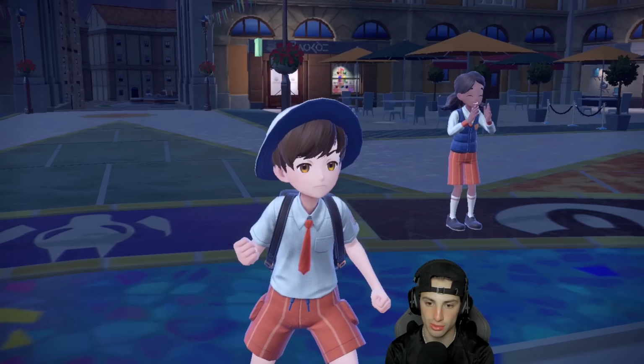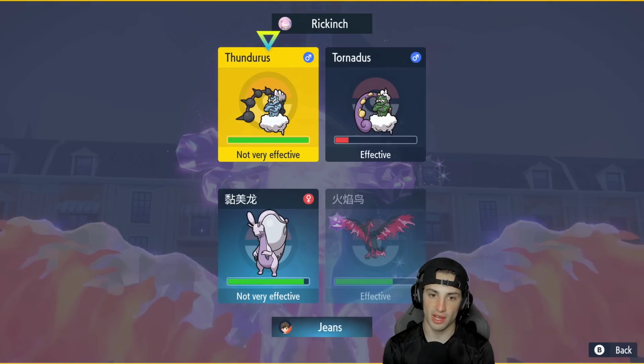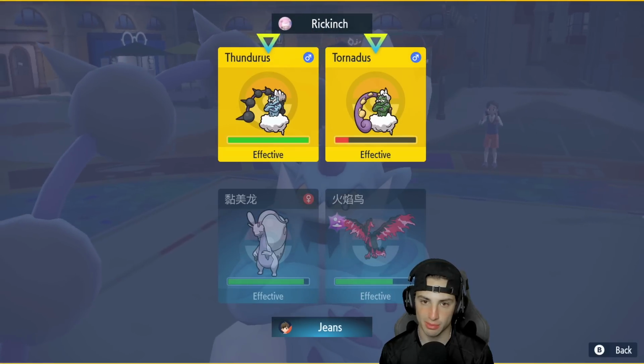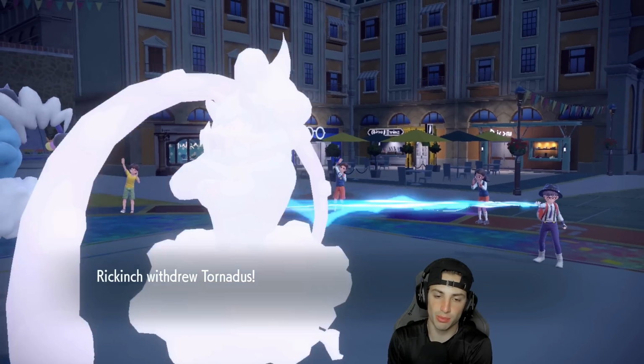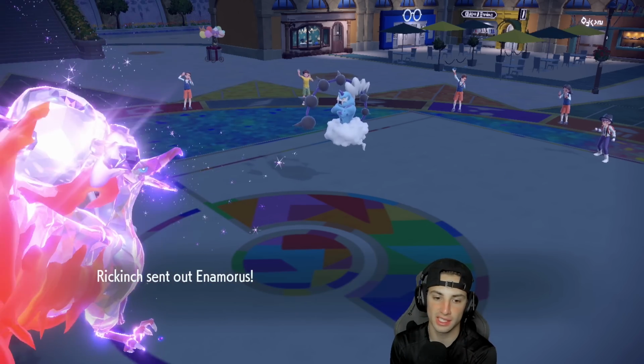I'm going to Body Press and get rid of Tornadus. And I'm just going to go for the Air Slash. Fire Wrath's probably a little bit better. We'll go for Fire Wrath in here. So he ends up withdrawing Tornadus. I know a lot of you guys want me to start calling it Tornadus. And he's going to go into Enamorous.